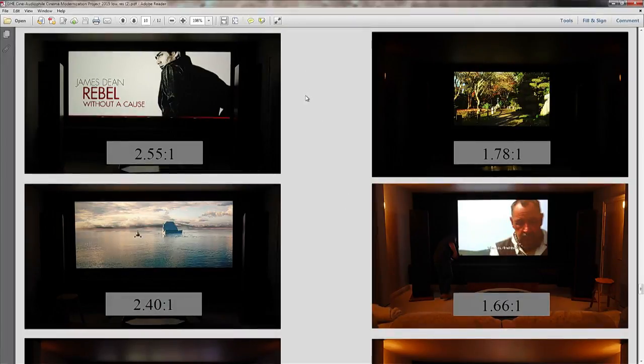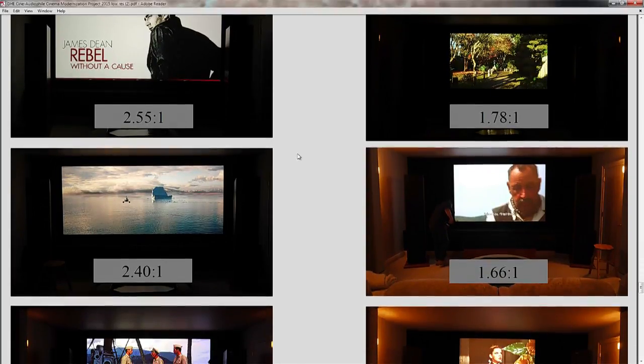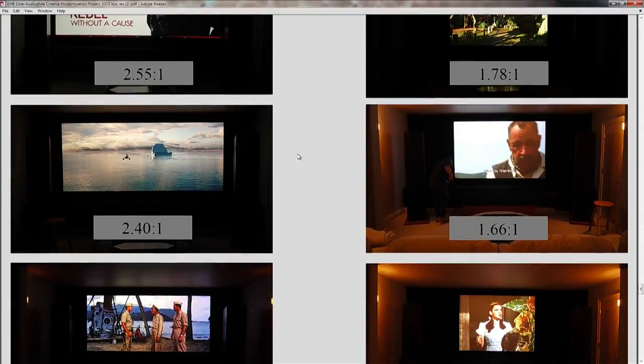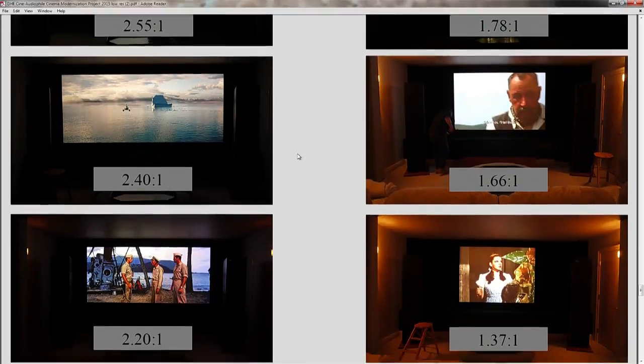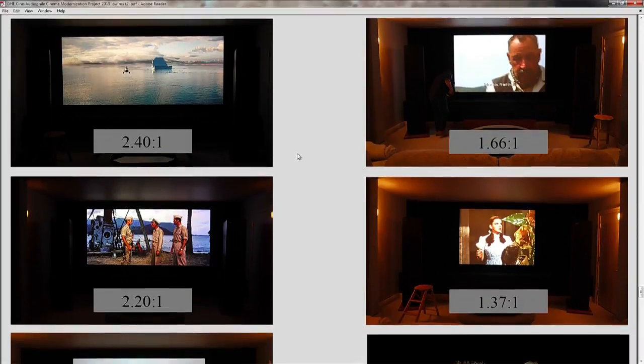1.66 to 1, that's Cinema Paradiso. Okay, I thought that was mostly James Bond movies, earlier James Bond movies. Oh no, all Europe was 1.66 to 1. They still do a lot of 1.66 to 1 in Europe. That was their widescreen. When Hollywood went 1.85, Europe went 1.66. I wonder why. Yeah. So the 2.2, all the 70 millimeter films.